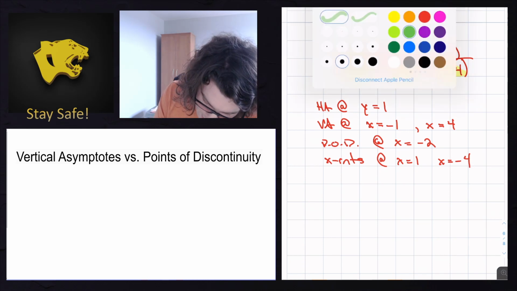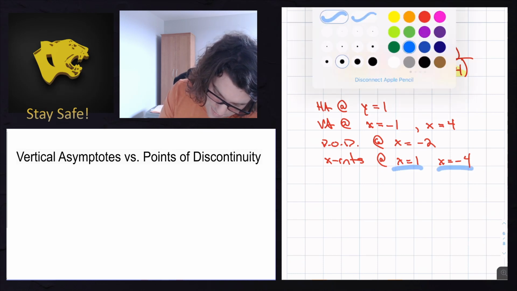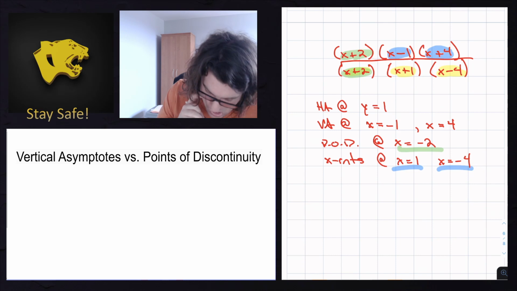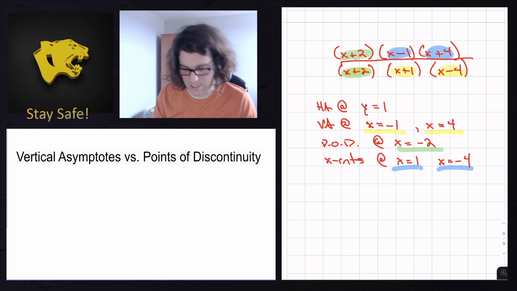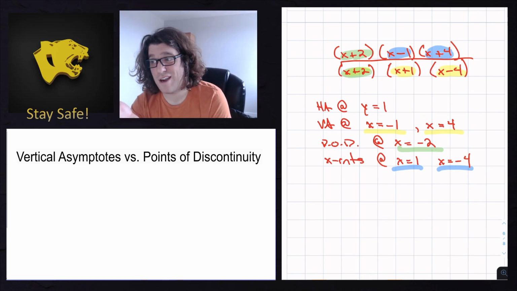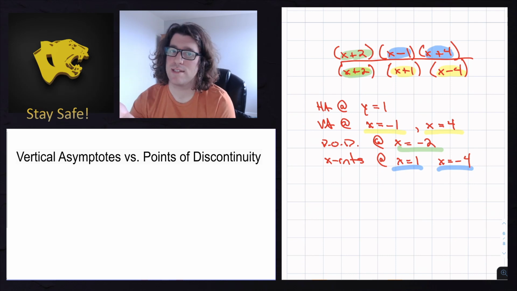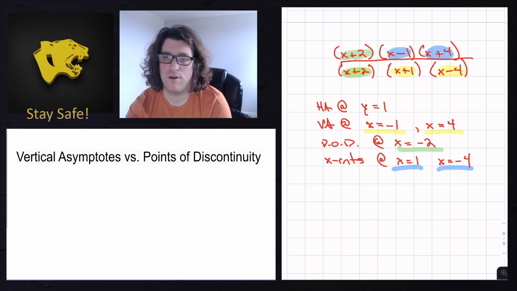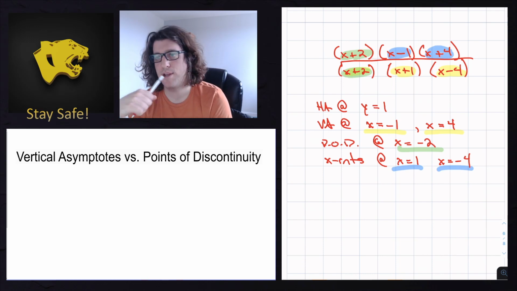So those x-intercepts were because of these 2 factors upstairs. So those 2 factors became that. The shared factors became the POD, and then the individual factors became the vertical asymptotes. When you have it in factored form like this, those are really, really quick and fast and nice. So probably one of the biggest things you're going to find is getting it into factored form takes you the most time out of anything. Once you have it there, we got a whole bunch of information very quickly from this form.